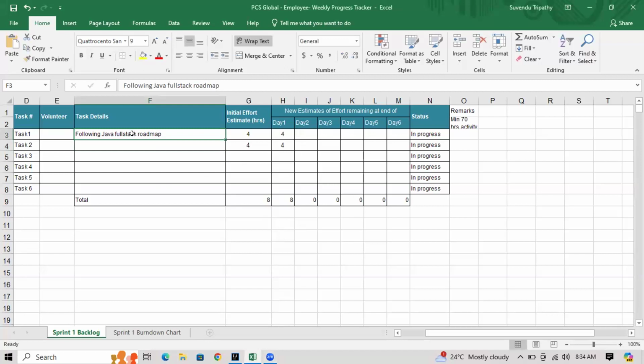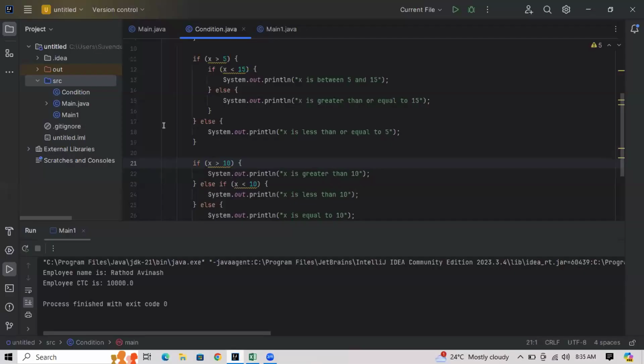This is the roadmap you know, but inside that roadmap, you will have to mention which topic you are working on, because that section is about task details, right? You will have to mention those details. Okay, go ahead, you can update it later on. Go with your practical part. Yes, I went through the OOPS concept and conditional statements, and now the practical part. Here is the hands-on.